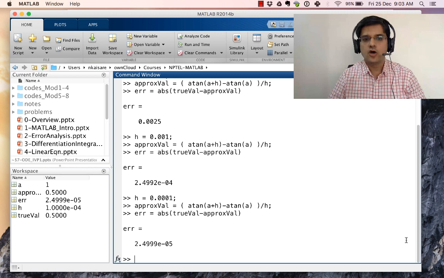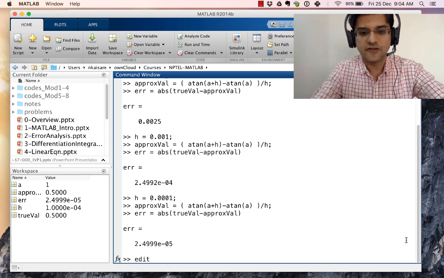Okay, so what we have done so far is made all these computations on the command prompt. Recall what we had said in the lecture on MATLAB functions and scripts. A MATLAB script is nothing but running all these commands one after the other in a file. So what we can do is copy and paste all of these in a file, and that file will be a MATLAB script that will run our commands in a sequential manner. So let's edit the file. We'll call it a new numderiv.